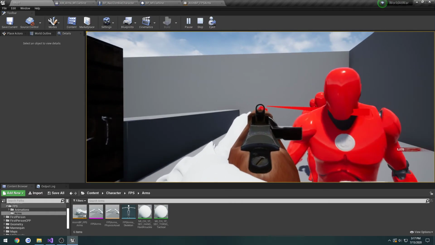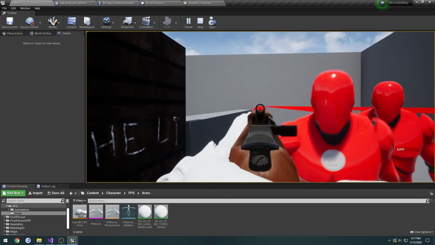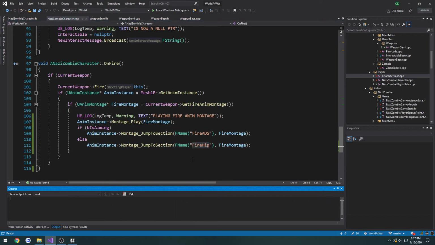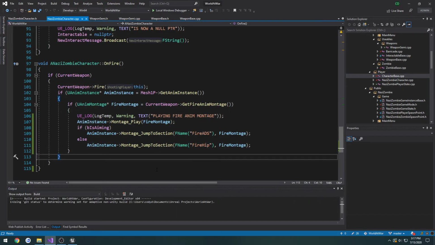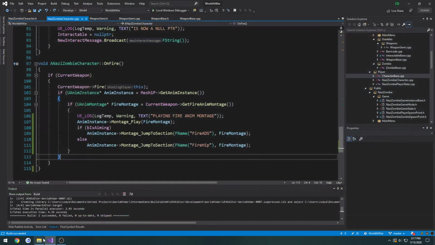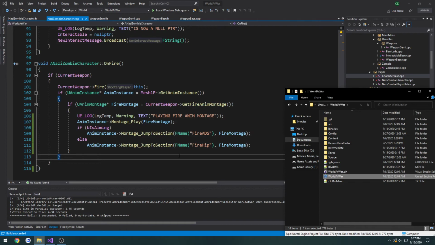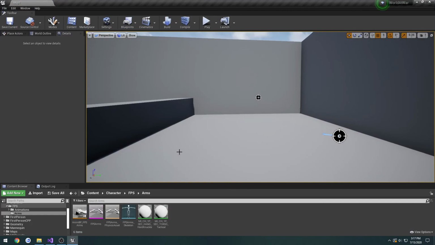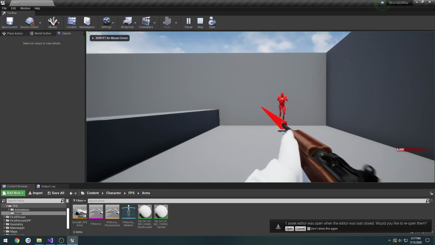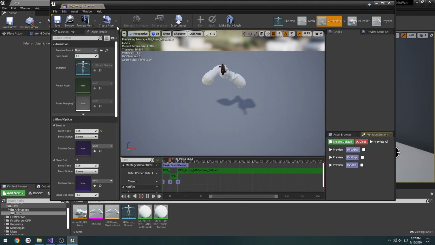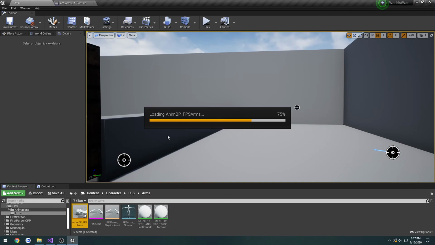So that's a good bit better. But we have some issues going on with the left hand for some reason. I'm not entirely sure why. But we at least have the animations playing. I want to do one more quick little test, just using the fire hip. Make sure that's just okay at least. Then I'll look into it farther. So I think it's having an issue with the blending in our animation blueprint.